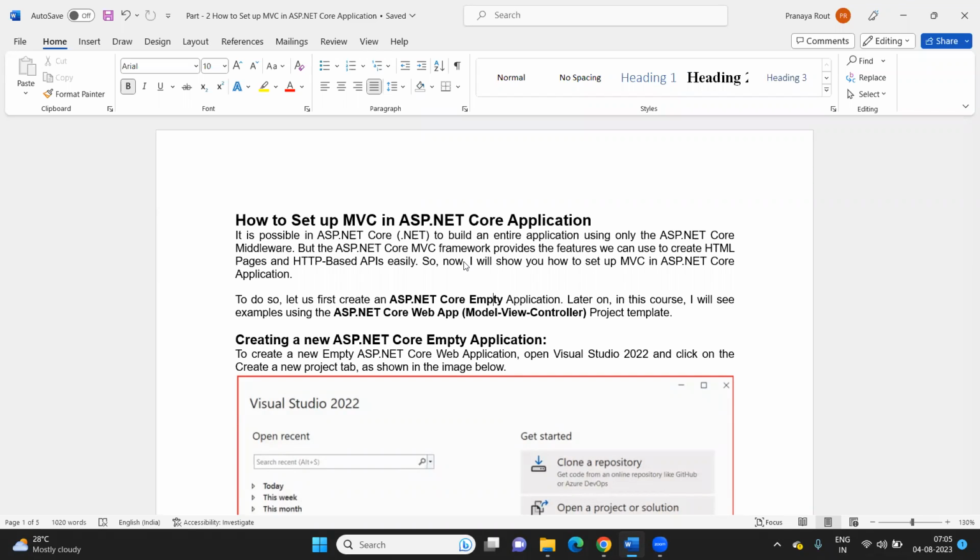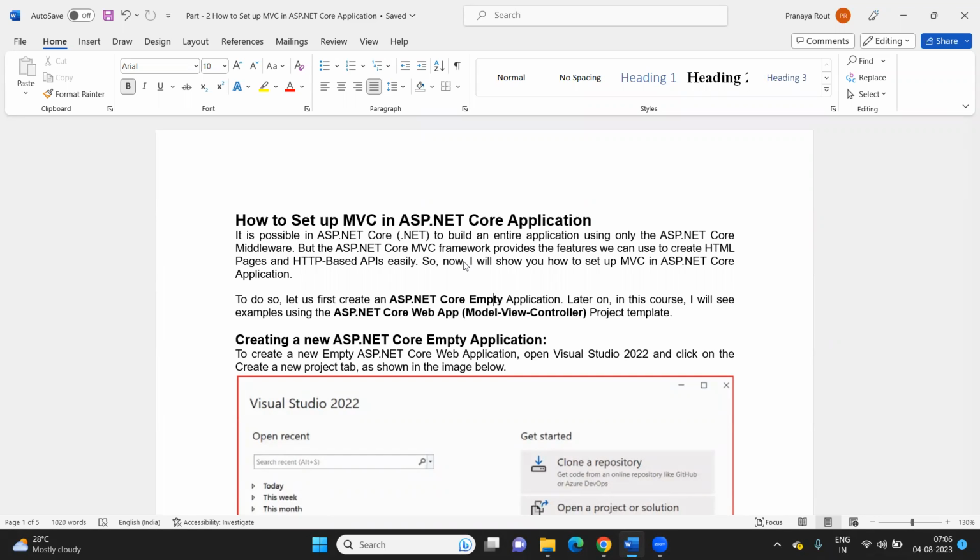So now I'm going to show you how you can set up MVC in an ASP.NET Core application. By default, if you use the ASP.NET Core Web App Model View Controller project template, then whatever is required to make your application an MVC application is provided by Visual Studio.